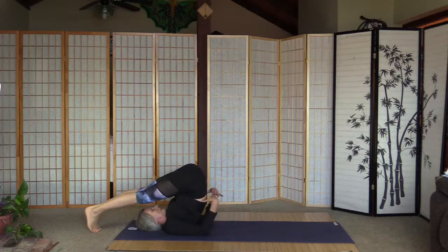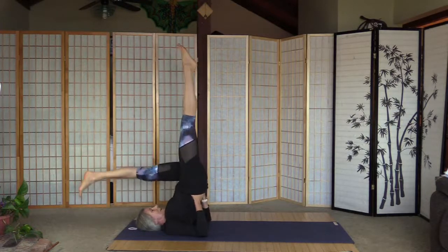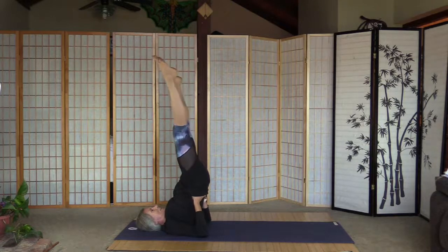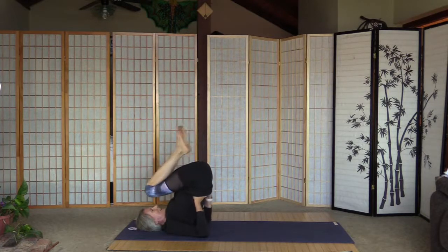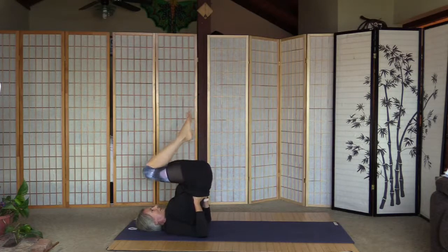Palms on the floor, inhale and lift up, move the toes behind the head. Make sure you don't turn left and right here — be careful. We can stay here, or bend the elbows and lift up the right leg and left leg and hold. You can open them, close, open, close — be careful. Bend the knee and straighten — let's do it slowly.